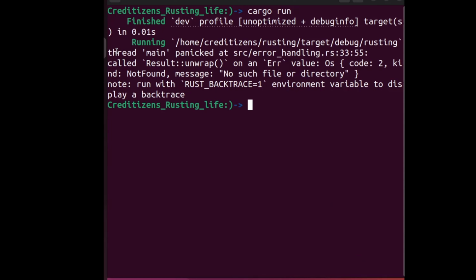Yes. It's not the same because here you see the unwrap is going to panic. The main panicked, this is crashing the app, result on unwrap on an error, and here you can see the error that we have seen in the other different ways. The same error coming back, but this error is going to trigger a panic. So unwrap will panic.